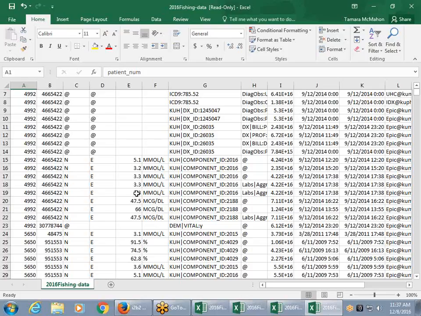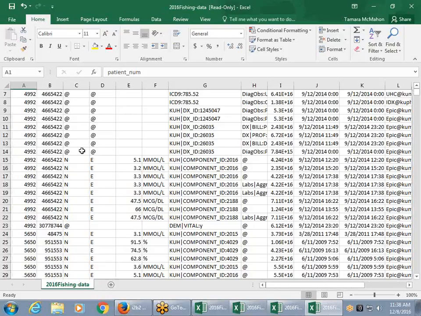So they did meet that criteria, but you're getting more information than just that one lab value. So this is where you would use it to analyze trends over their stay, or if something changed after a certain medication was introduced. This is where you can really do that temporal analysis with the data.